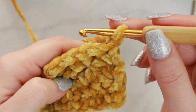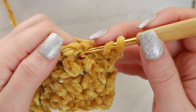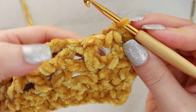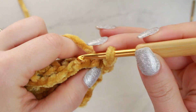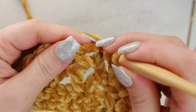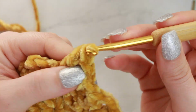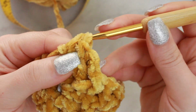Now chain 1, turn project, and single crochet into the very first stitch. And then you can just repeat the pattern again. When you find a V, the chain 2 space, you're going to be creating a V right on top. So double crochet, chain 2, and double crochet. Next V available, double crochet, chain 2, and double crochet. At the end, find the very last stitch and single crochet.